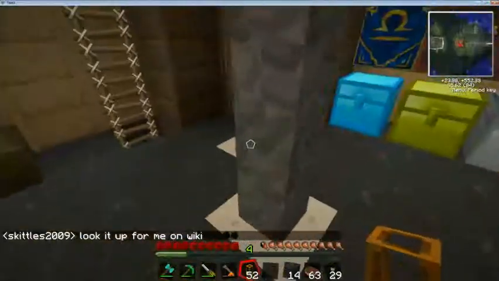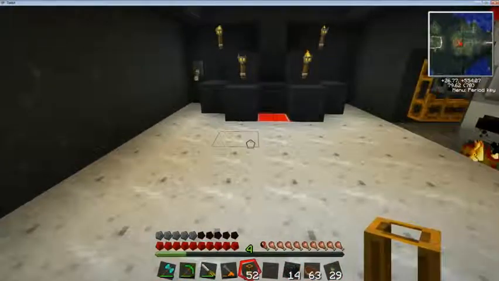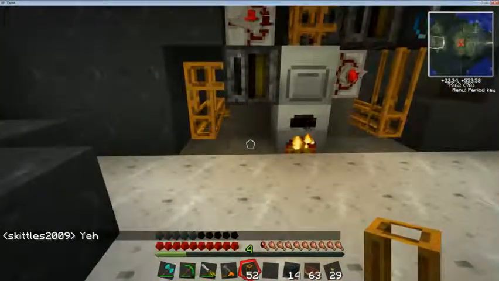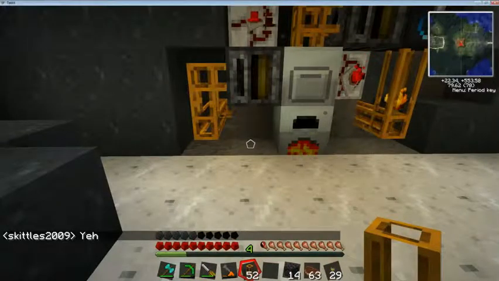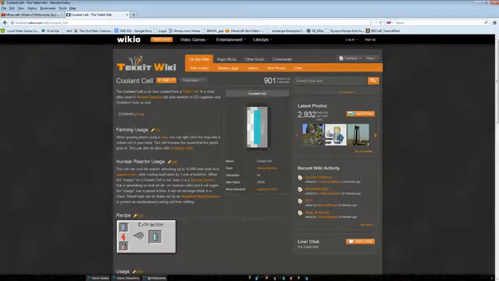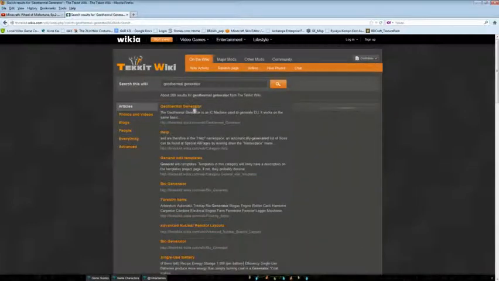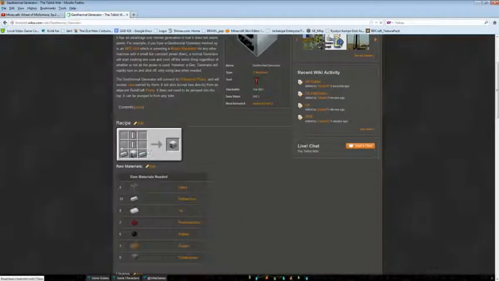And I have blaze powder on me for no reason. What am I looking at? A geothermal generator? You put a generator in the middle. I know that much. I don't remember. I'm gonna have to look it up. Everybody, at some point we couldn't look up things, so we're actually using the wiki to look up the... You need 4 glass, 2 empty cells, 2 refined iron, and a generator.